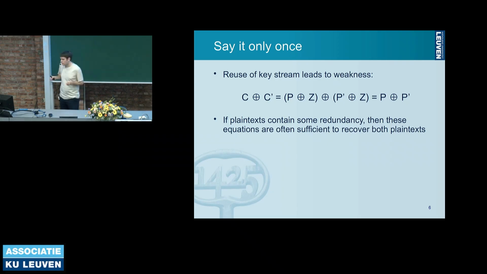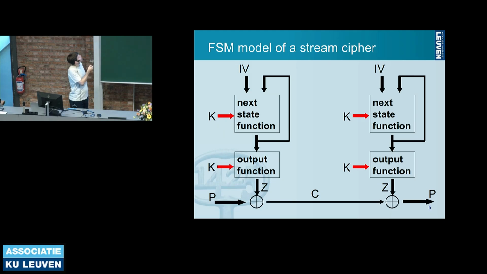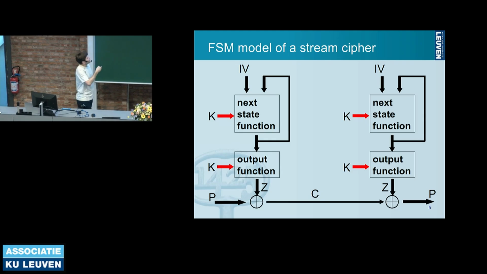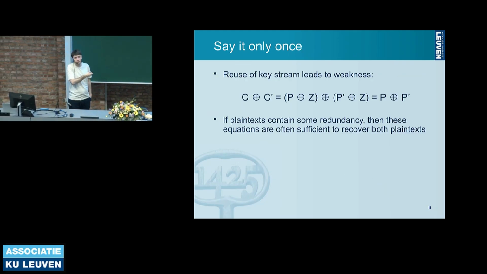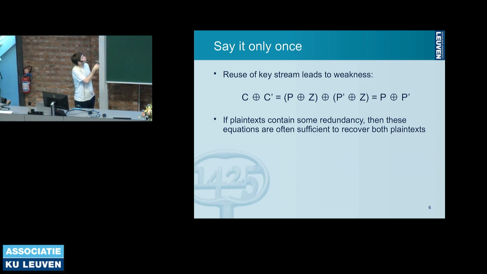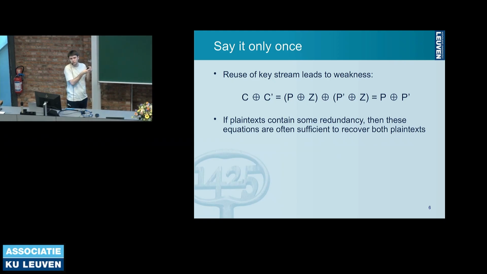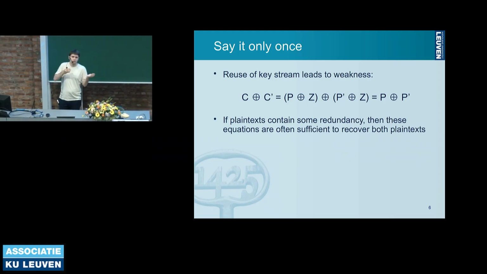So maybe going back here. Imagine that I start from this IV and key, and I produce my key stream and get encryption. Then later I want to encrypt another message, and I start from the same IV and the same key, and produce exactly the same key stream. That means there is a relation between the ciphertext of the first message and the ciphertext of the second message. If I XOR those together, the key stream, which is the same, will just drop out. And so this leaks the XOR difference between the two messages.